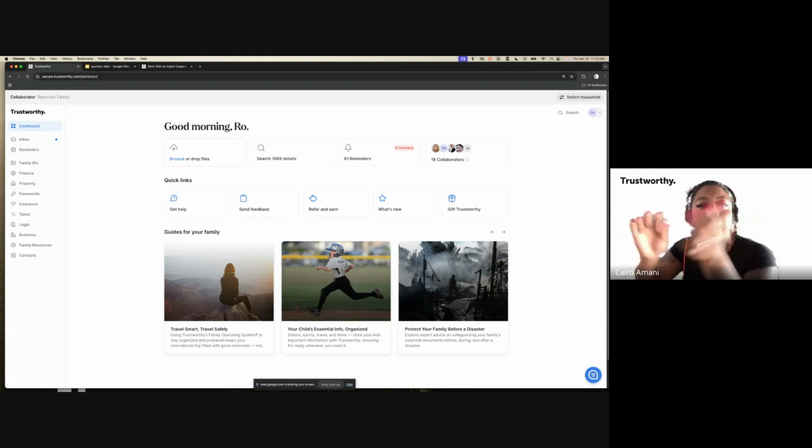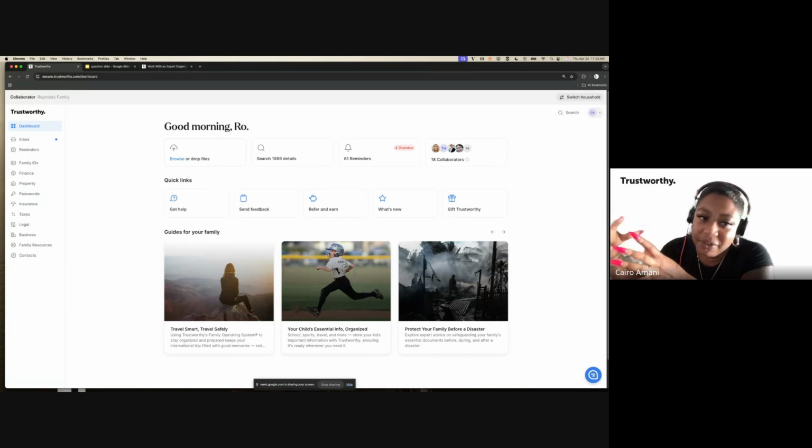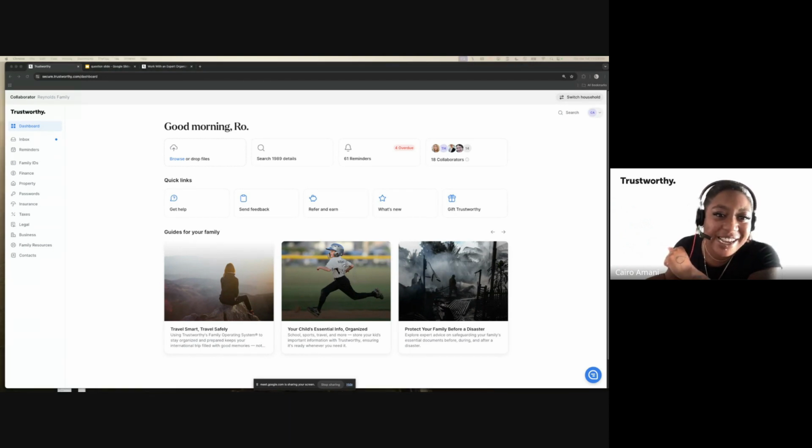Another feature, if you have, is voice to text. If you have dictation features on mobile or on any device you're using, voice to text will work on Trustworthy. And that can be useful if you're entering a lot of information, like long strings of numbers, like account numbers, for example. Or if you just prefer the convenience of being able to speak and not type things in.